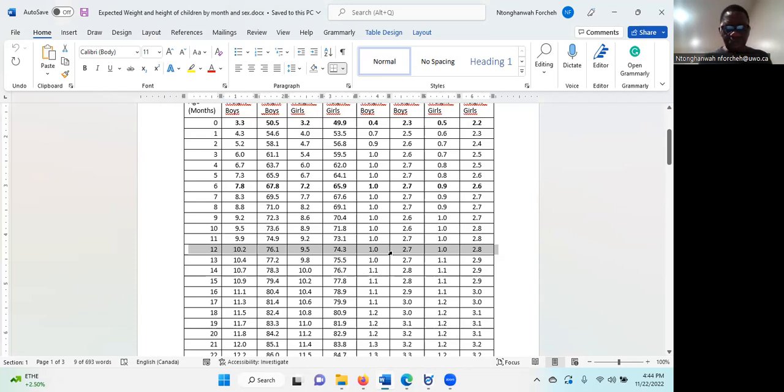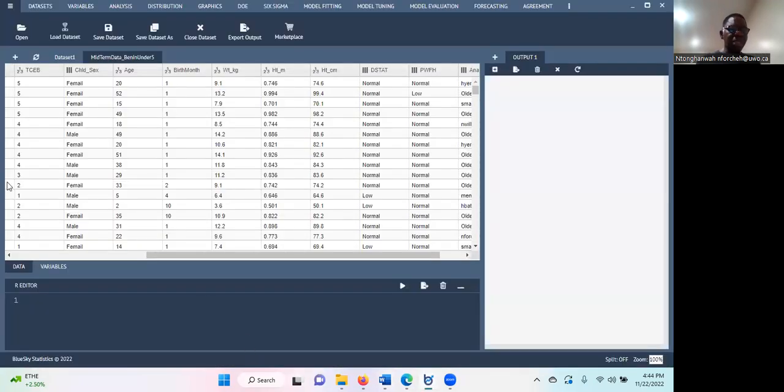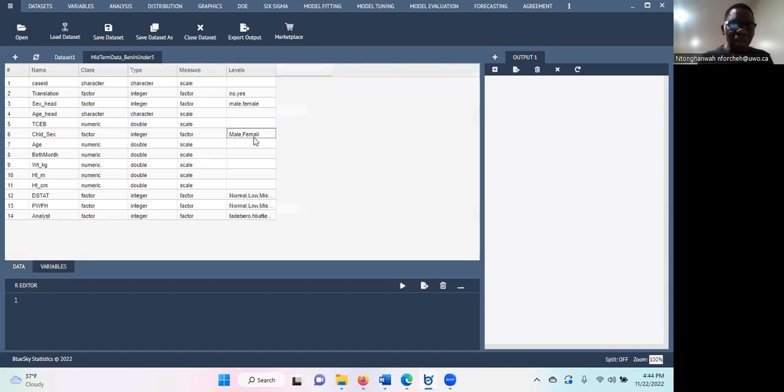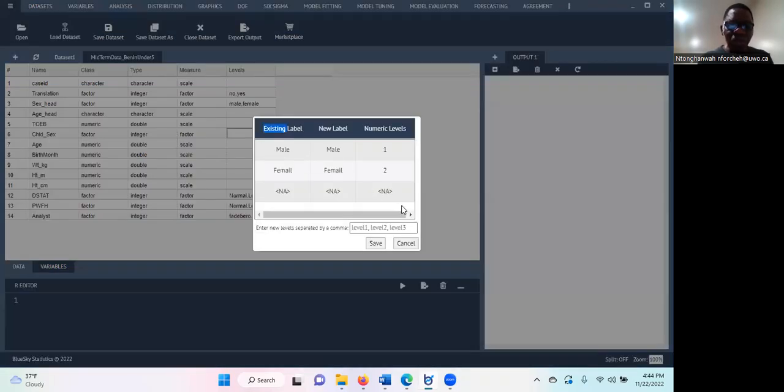Okay. So in here, the data are already loaded in Bluesky. We wanted to do a 1 sample test the way I've said, which is just focusing on the boys. Our data consists of boys and girls. The girls are wrongly spelled here. So let's go to the variable view and correct this. This should be female, not "femal". So let's go here. I can correct that from here. Okay. So this should be female, with an A and with an E.